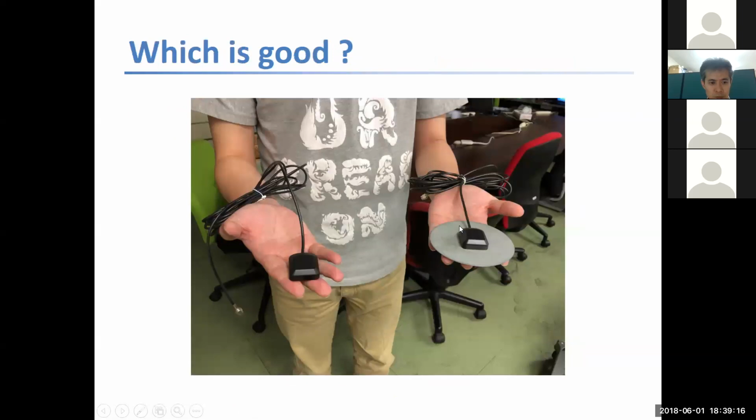So I have a question. Which do you think is good? If you test RTK using a small patch antenna like this, please use a 10 or 12 centimeter ground plane below the patch antenna.